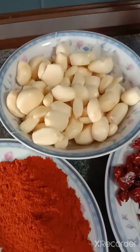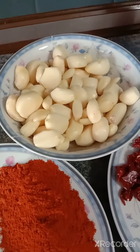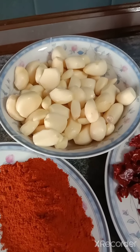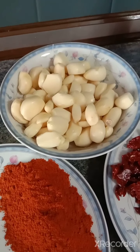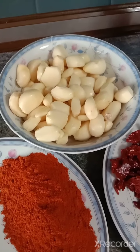Well, just a small dish. This can be used for everyday menu with your food. It contains garlic. Garlic pickle. That is called Poondu Thokku in Tamil.